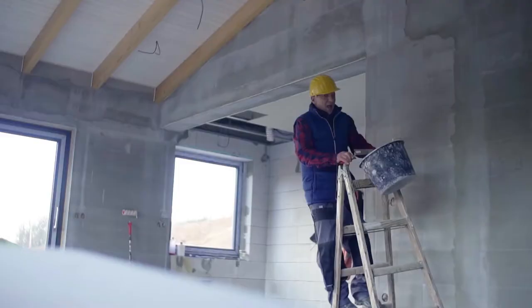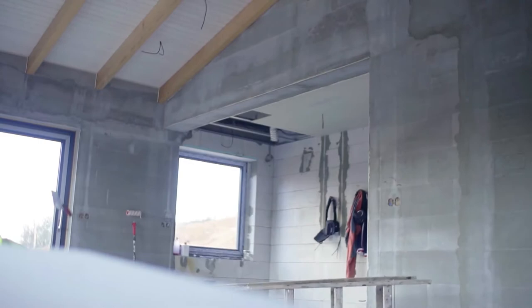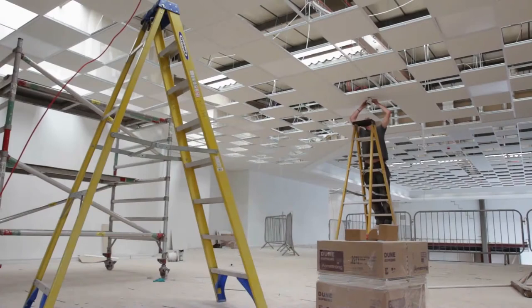Number 6: Ladders. More than half of all deaths involving ladders occur in the construction industry, according to the Center for Disease Control and Prevention. Experts point to inexperienced workers or a lack of proper safety training as the main causes of accidents with ladders. Employers should make sure workers are adequately trained on the OSHA ladders standard. Best practices include choosing the right ladder for the job, securing ladders, placing them in safe positions, and maintaining three points of contact with the ladder at all times during use.